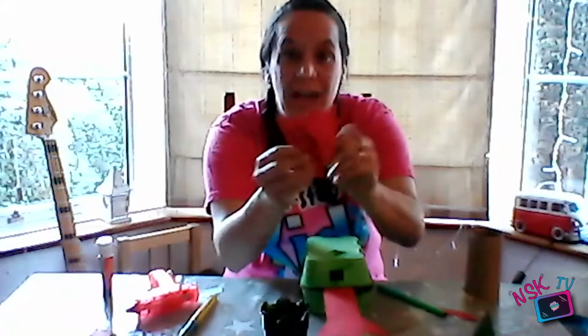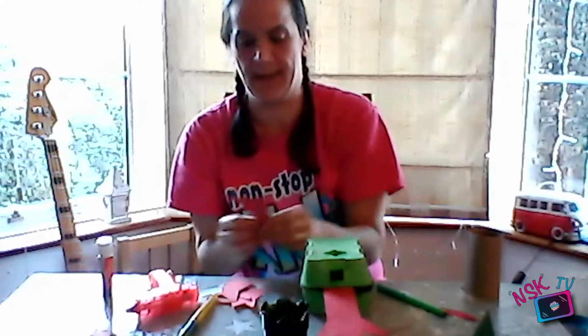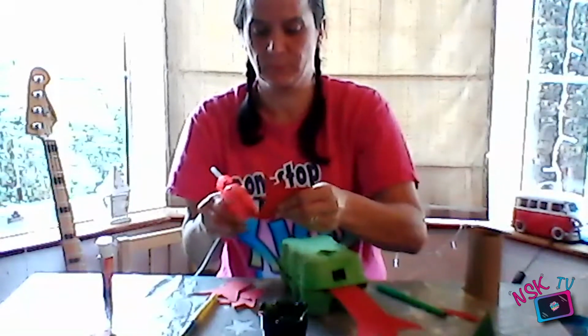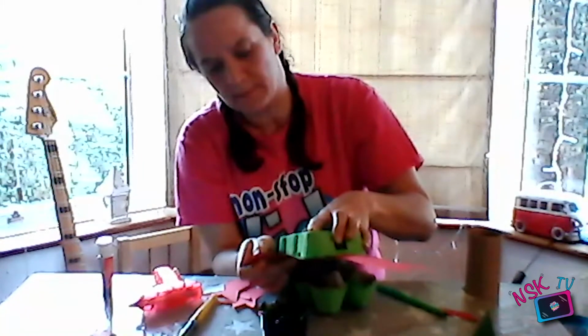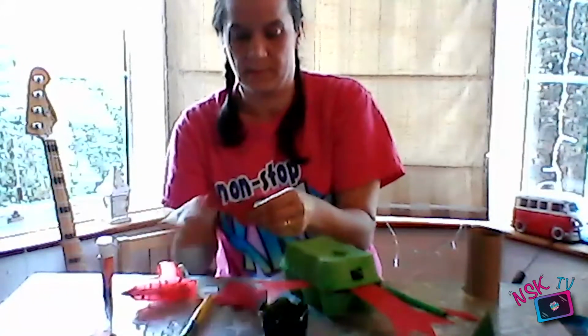We need some feet. So what I've done now is I've cut out 4 smaller shapes, similar to the tongue, but these are going to be their feet. Okay, and then again, we can secure these around the edge. There you are. There's 1. 2.